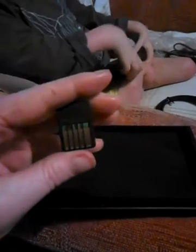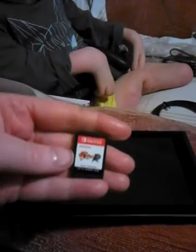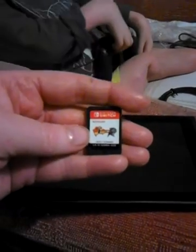These are the new games that come with the game switch. These are the size of them. So we're going back to cartridge games again, which are better because they don't scratch the way the discs do.